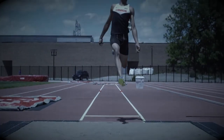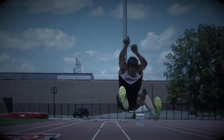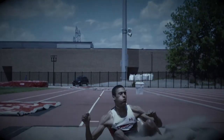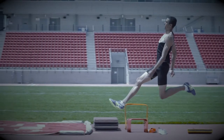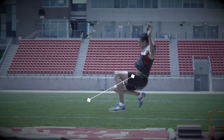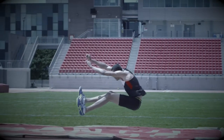There are three basic techniques in the long jump: sail, hang, and hitch. For the purpose of this video, the sail will be reviewed. In the sail, the free leg moves directly out in front of the hips. The take-off leg then moves ahead to join the free leg. The body then prepares for landing.